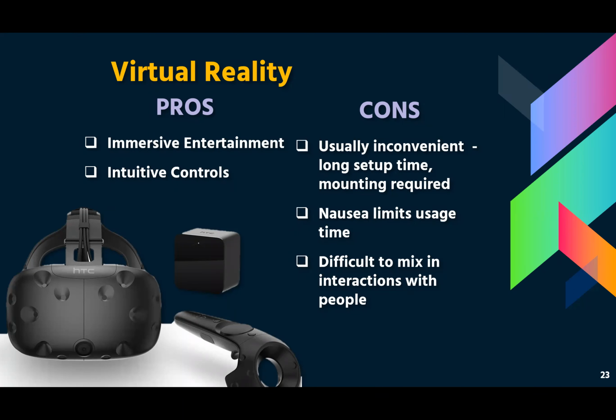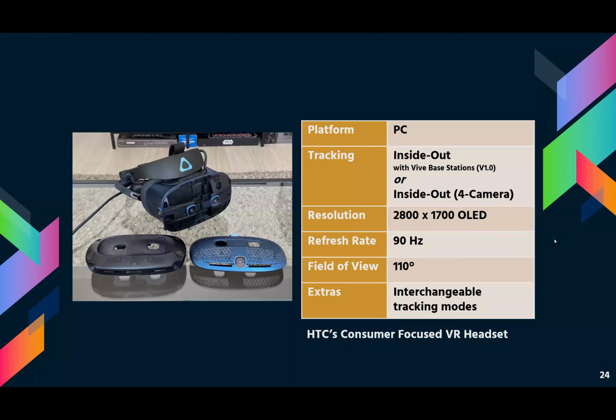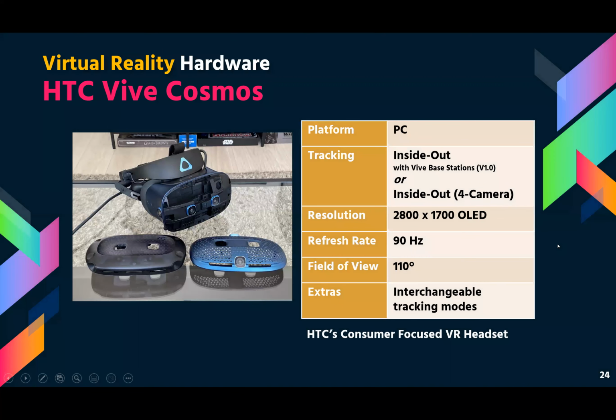Whereas the newer mobile headsets don't require all of that inconvenience, right? So some of the headsets you see now, one of them is the HTC Vive Cosmos, right? Okay, so this is an exclusive PC headset, meaning you can't use it on its own. You have to connect to a PC, and the tracking is unique in the sense that it supports 2 different types of tracking. Now, before that, what I mentioned was that tracking has 2 different versions: inside out and outside in. Outside in requires multiple cameras surrounding you.